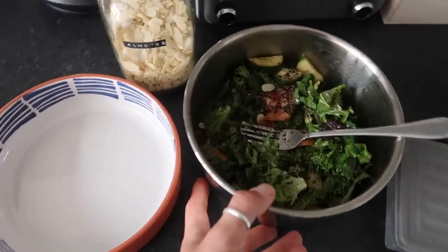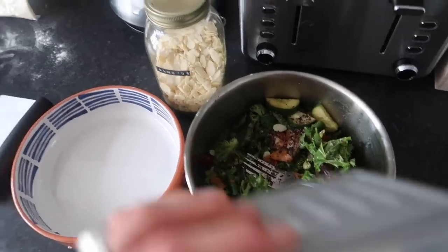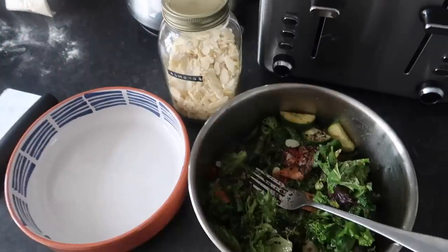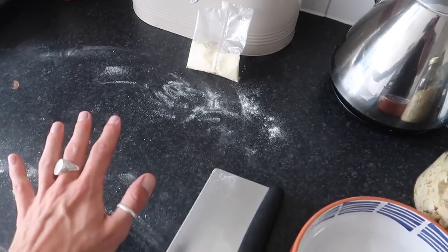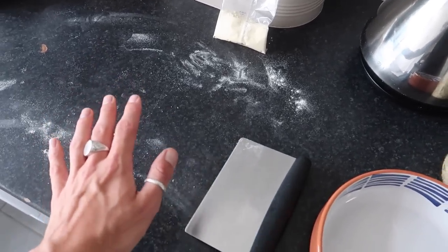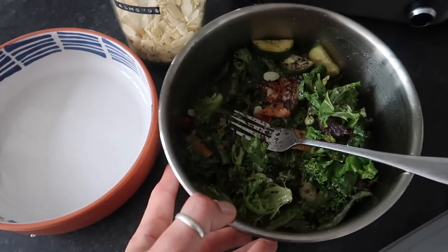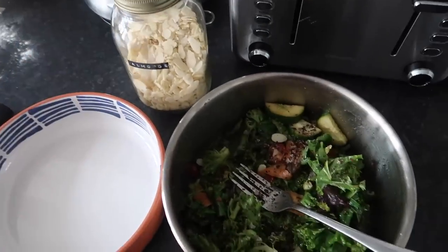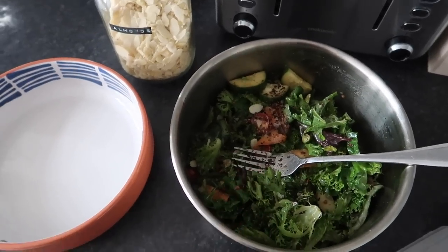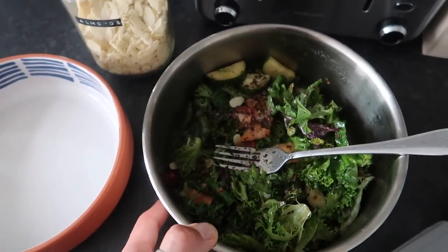I've just made myself a little kale salad - I'm going to add some almonds and some leftover feta from last week on top. I've just rolled out the pizza doughs and they're actually proving in Zara's bedroom because it is that warm in there - they're going to rapid prove. Zara's currently fast asleep on the sofa. I think all of that walking tired her out. I'll leave a little lid on the salad for her, or we could just have it as a side with the pizzas later.